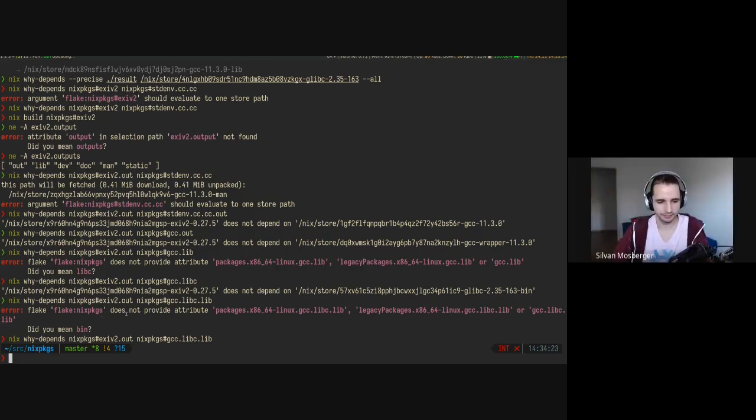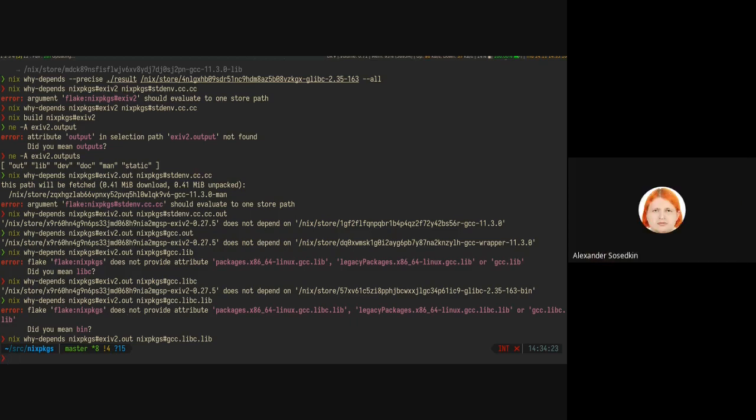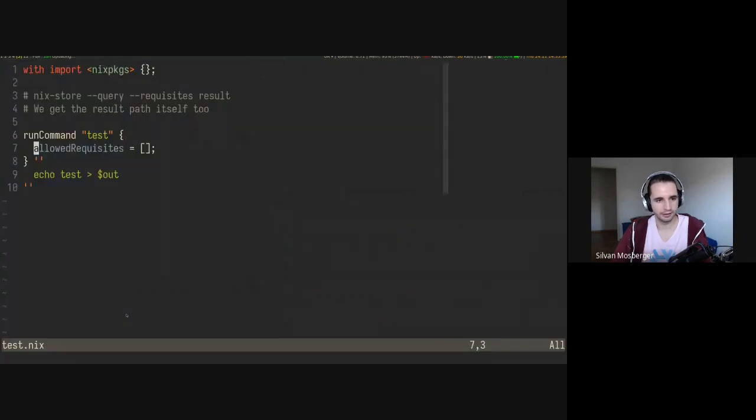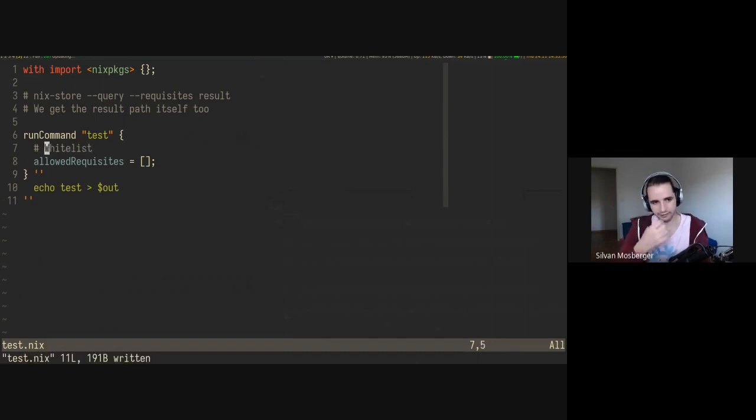So you mean the disallowed references and allowed references? Allowed requisites will get ugly because it's transitive, and with real packages, it will be just tons of stuff. And you don't directly control it. I feel like allowed requisites, and allowed references, because it's a whitelist and it disallows everything else, are probably only useful if you have edge packages.